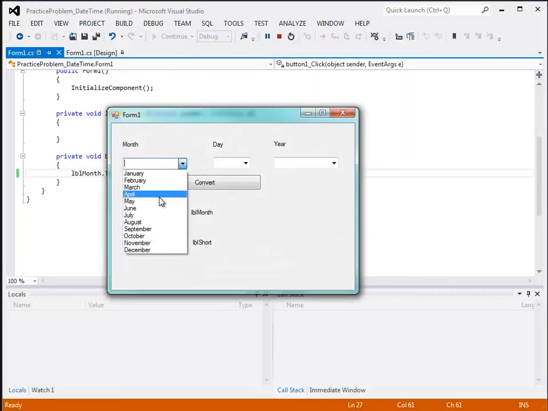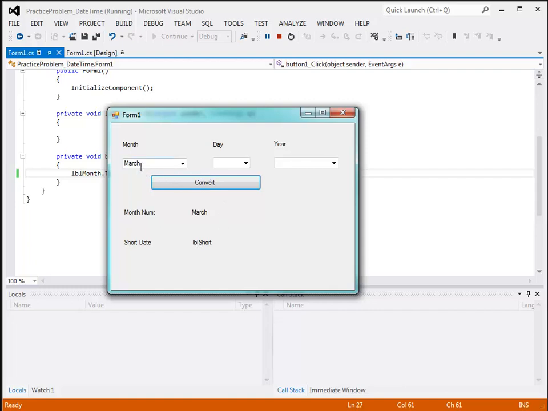When I run this, I can select month, hit convert, and it's going to put March down here. But I actually want the month number, so if it's March, that's the third month. I want 3 to be here, because again, for the date, I don't want to write out the long month.